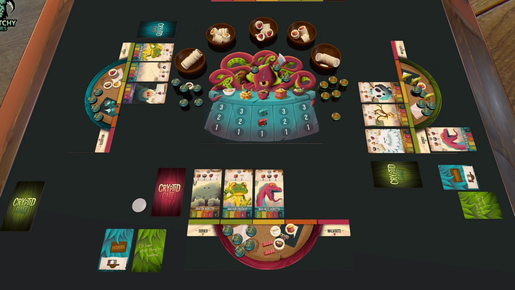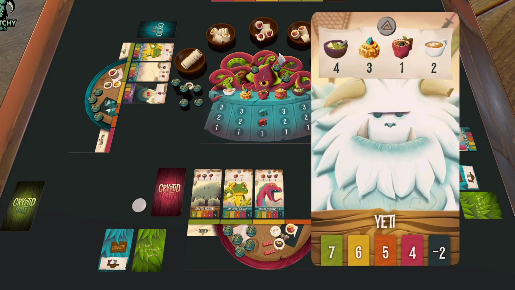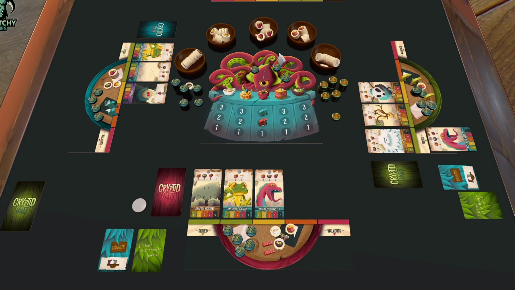to the 3 spot. The green server has got a new customer, the Jackalope, which is 2 BLT Sandwiches, 2 espressos, and the Yeti, with quite the large order of 4 Albondigas Soups, 3 Cinnamon Monster Rolls, 1 hot apple spider, and 2 espressos. All right. Currently, they only have 1 BLT Sandwich, and it looks like they're going to need some more. So they are going to move to the 1 spot like they did in round 1 to try and maximize the BLT Sandwiches through tips.